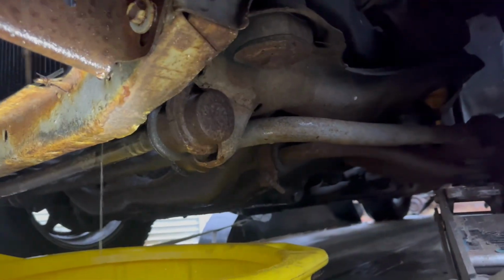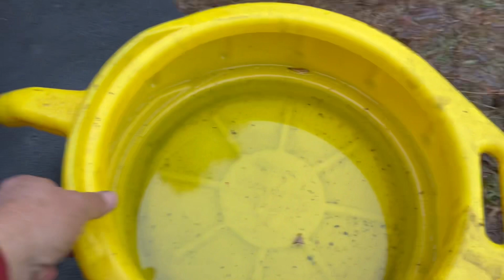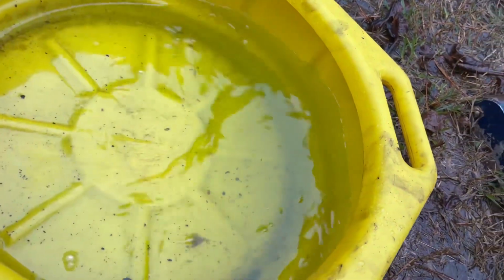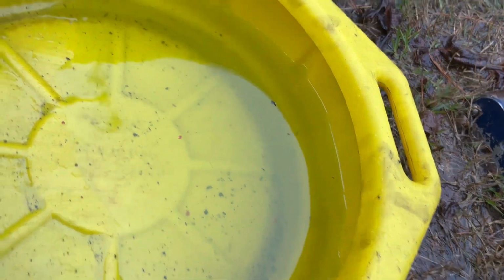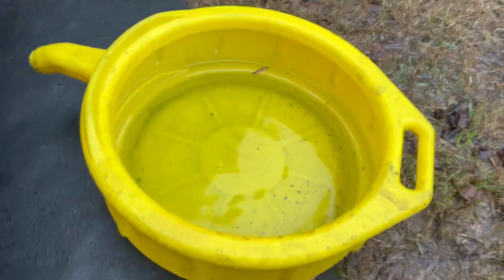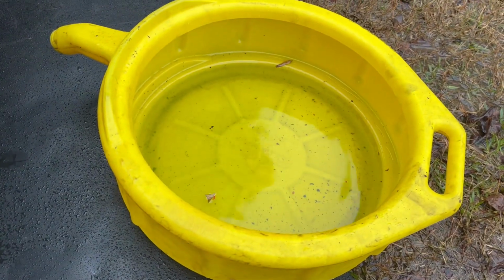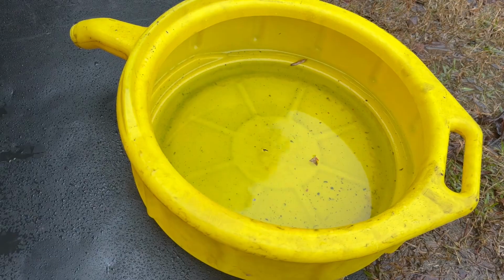I want a little bit more drain out. All right, guys, you reckon that's a gallon? This is a yellow tub, and you can still see it's pretty clear. So that was some weak antifreeze. I think we got close to a gallon now. So I'm going to put a gallon of fresh, 100% pure green antifreeze in it, start the car back up and let it circulate, see where we're at.